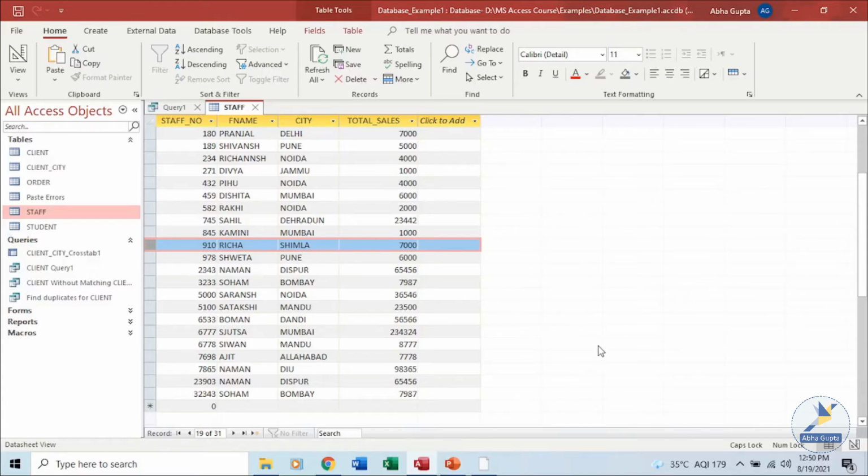To delete a record from the table, we make use of the delete command. It deletes the records or rows from the table. Say anytime I want to delete this record of Shweta 978, you can look for any other values from your table. You can have city also. I'm not using city because we have duplicate data over here. I'm using staff number, which is unique, and the primary key. I want to delete the record of Shweta, staff number 978.